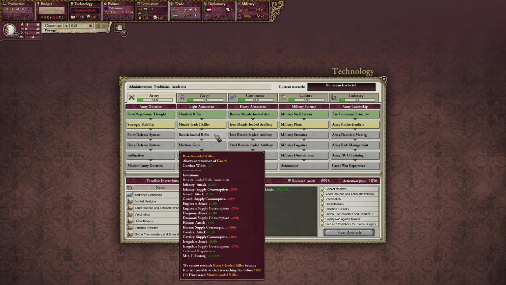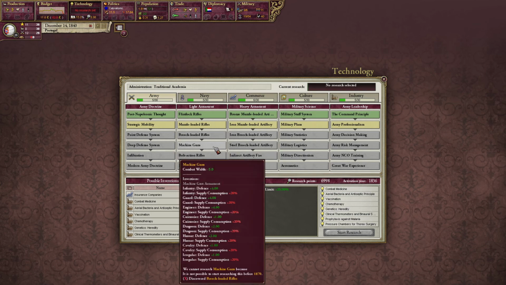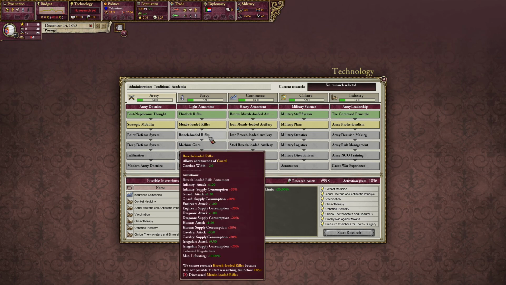For instance, for the breech-loaded rifles, we need the colonial negotiations. However, in order to have a chance to discover colonial negotiations, we also need machine guns, because that gives us a 25% chance to discover the colonial negotiations. When you start off with this technology, it's a 0% chance to learn it. So it's a little bit extended.